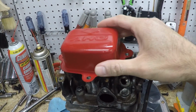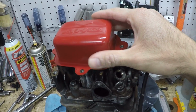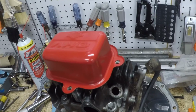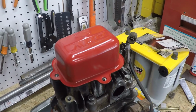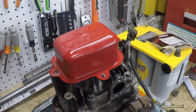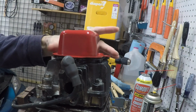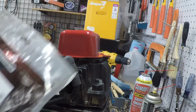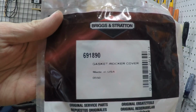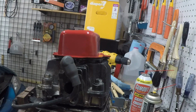And here is our valve cover. It's dry to the touch. I probably can install it, and I think we will. It's definitely not cured yet, but looks pretty good. Nice and red. Painting your valve covers red adds what? A whole horsepower? I'm gonna try and gingerly install this valve cover since the paint is still curing. I don't want to manhandle it too hard. I have a new gasket here, 691890, that we will install with this, and I'm gonna go pick out my 4 bolts and we will get to installing this.